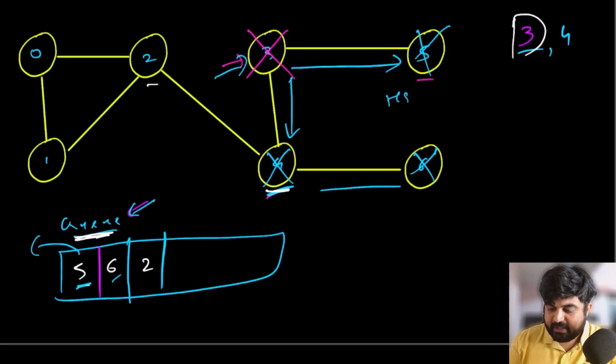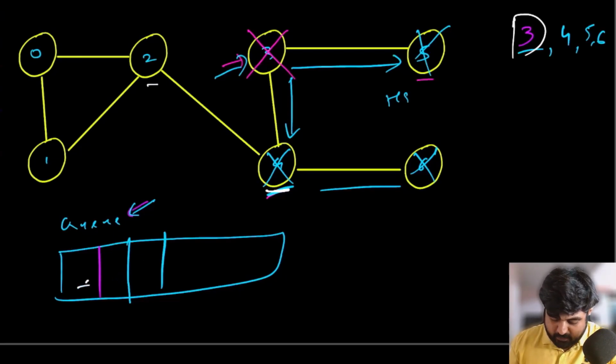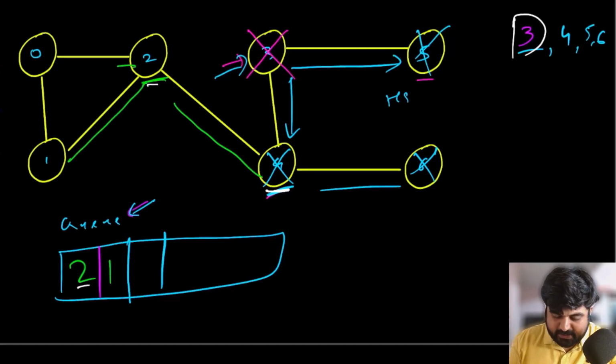Okay, so after 3, 4 we are going to visit 5 and 6, and they are all visited, and we are going to dequeue them as well. So currently inside our queue, the only value we are going to have is value number 2. For this value number 2, first, okay, neighbor 4 already visited, no need to visit. Neighbor 1 not visited, so add it over here. Neighbor 0 not visited, so add it over here. After visiting all the nodes, remove 2. So 2 has been removed.